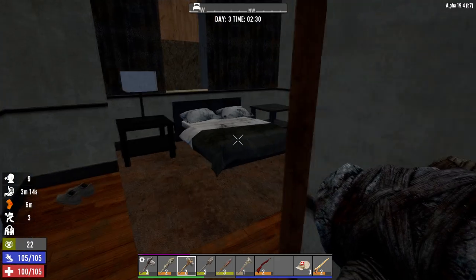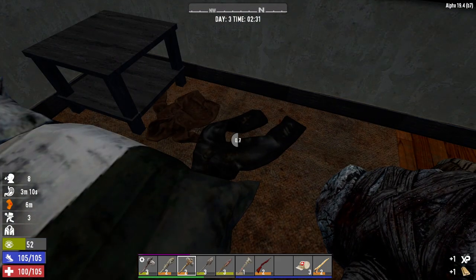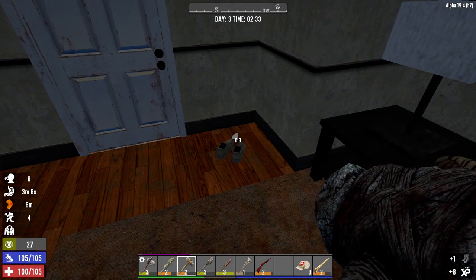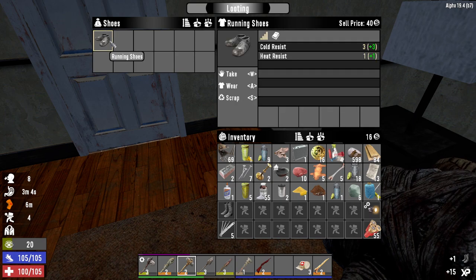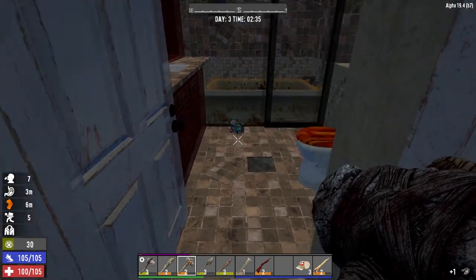I'm not going to bother with that desk safe, because it's not going to give me anything good, and it's a waste of time. Oh, clothes. What do we got? More cowboy boots. Let's go. A lot of cowboys in this town. And some running shoes. Ah, I thought those were the ones that give you the speed boost. They are not.